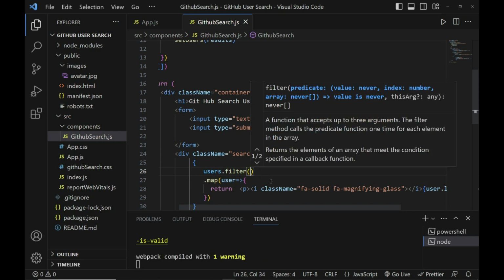Before we display that, we are going to filter.